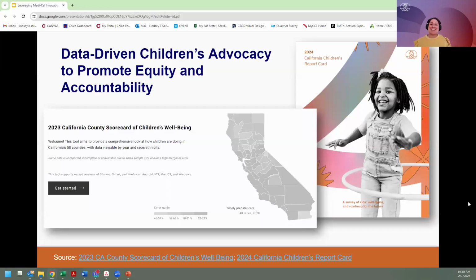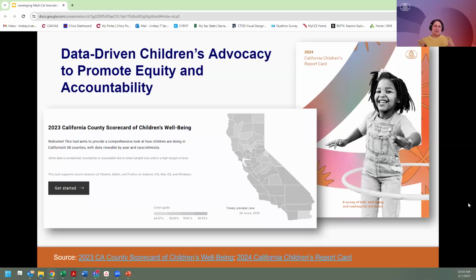We're a data-driven organization, so I have to highlight two of the tools that we use to show the data that best illustrates some of the work that we advocate for. We just released our 2024 California Children's Report Card. I highly recommend that you check that out. We grade the state on its progress towards achieving equity and accountability for kids, from health, education, child welfare, reproductive justice, oral health, obviously. So take a look. Within it, we highlight the latest data that tells us the current state of kids and youth within each issue area, but we also highlight the progress the state has made and what opportunities remain to promote equitable outcomes for kids.